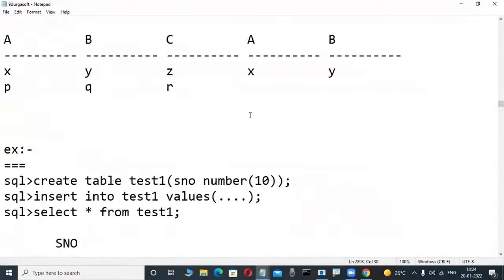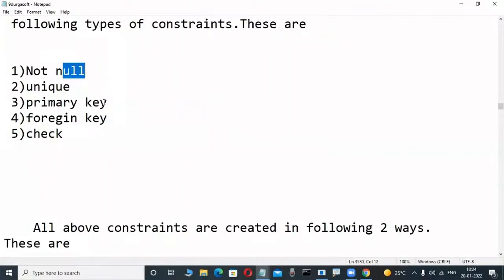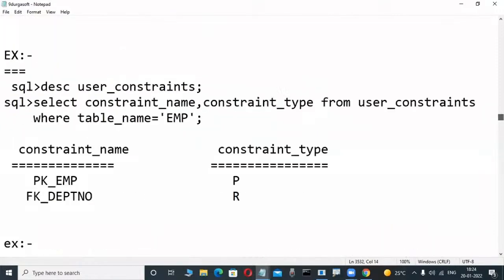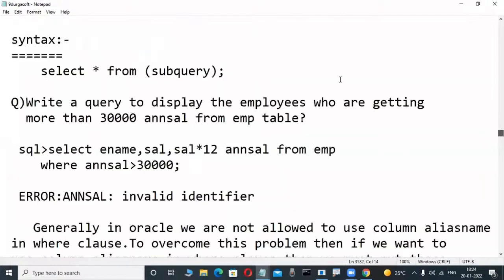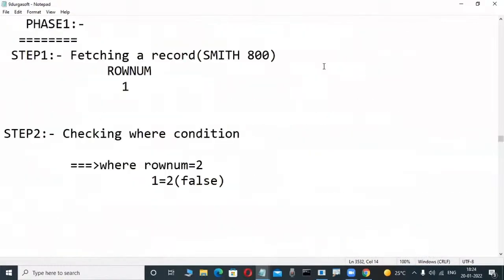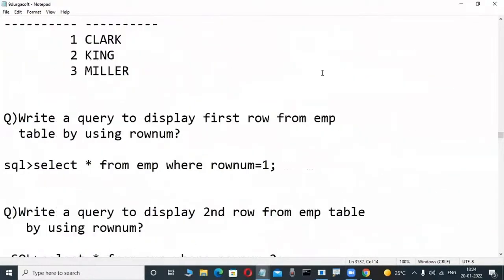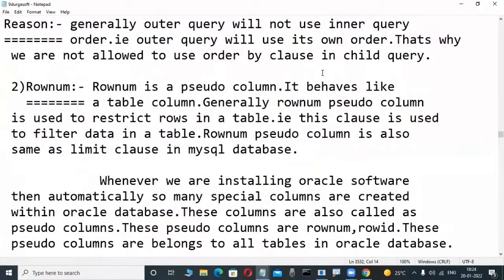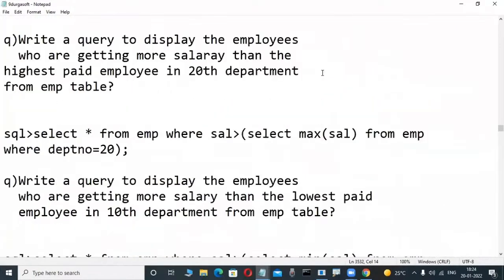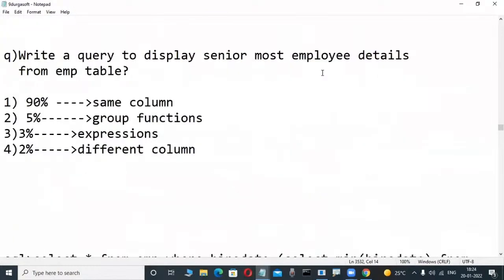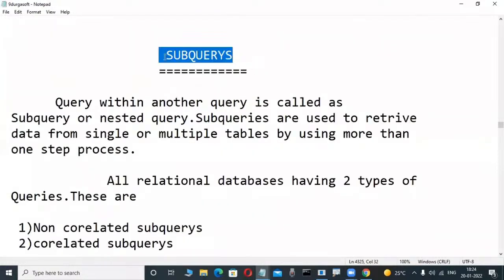Now on our SQL language side, constraints is a concept: primary key, foreign key, check, so many things are there. Once we are good at all those things in our course, subquery is a concept, most powerful. It is a query within another query, but only one or two lines of coding. Observe it. These are all the things we are learning one of these days. These are the main chapters. In a database, subqueries are there. Observe here, subqueries. These are most powerful.